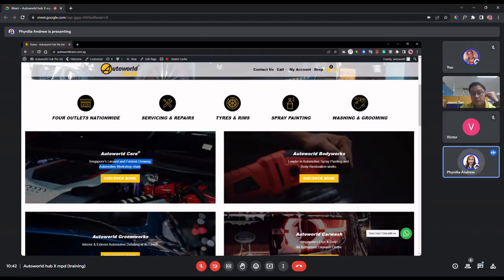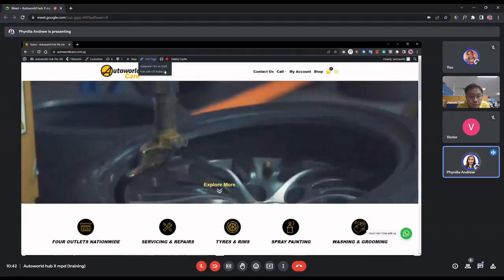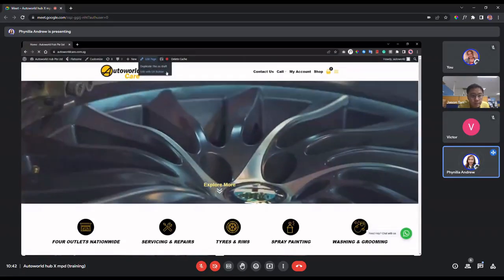I think you get the gist of how to edit it. But I'm going to explain to you because the content itself is actually very unique. It's different from other websites. So maybe in the future you will wonder how to edit and all. So how do you edit this home page? Just hover your mouse to Edit Page, and you can see here Edit with UX Builder. Click it, and it will bring you straight there.